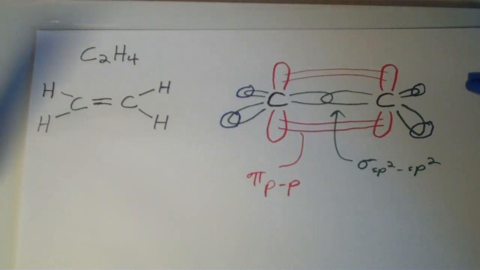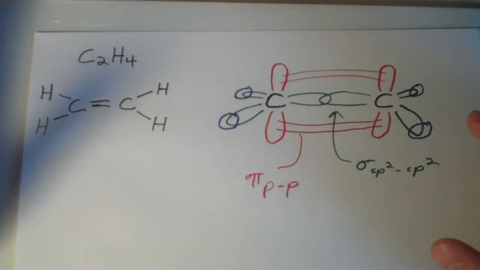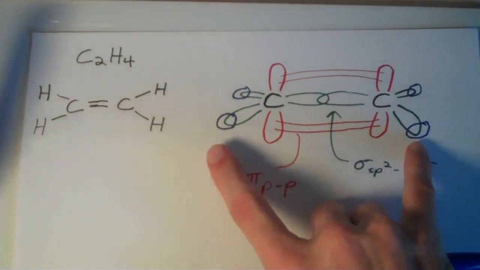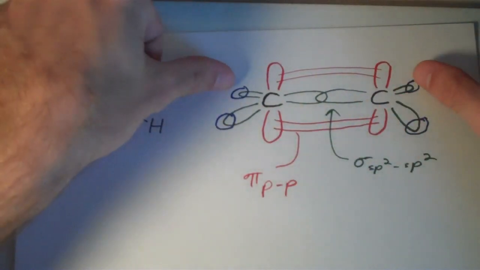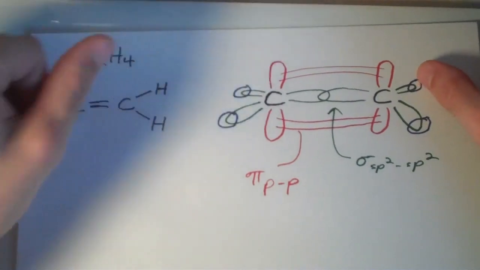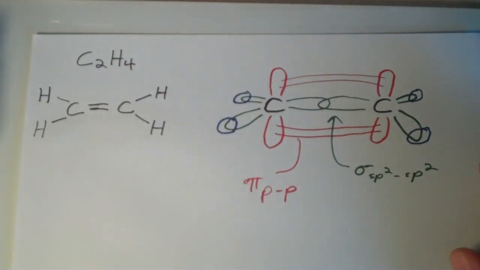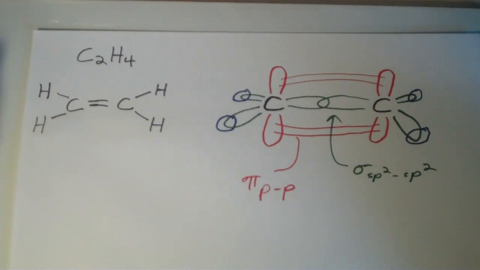And the pi bond cuts through perpendicular to that plane formed by those six atoms. So we have this pi bond, and then we have these two atoms here that are on one side of the pi bond, and then we have these two atoms back here that are on the other side of the pi bond. And this gives rise to a certain phenomenon that we call cis-trans isomerism.